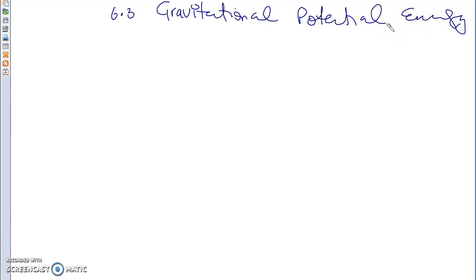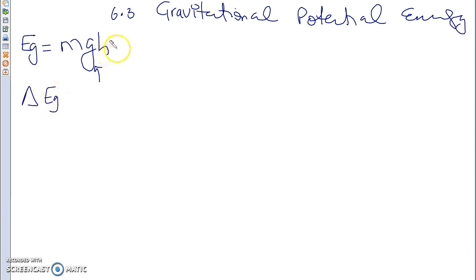All right, so I was talking about EG as being maximum when your object is furthest away from the sun, and EK being maximum when your object is closest to the sun. However, this EG, which we've been using since grade 11, we've been talking about EG as being mgh, mass, gravity, and height. However, we're talking about space right now, objects that are really far away from the surface of the sun. So we know that g of the sun is not constant as you go further and further away. So there must be a better way to look at this change in EG. And at the end of the day, it is change in EG.